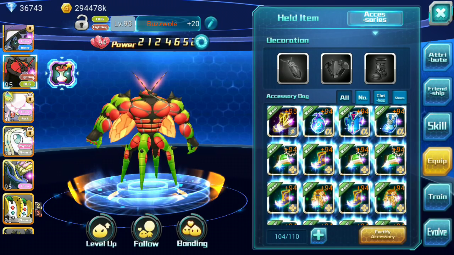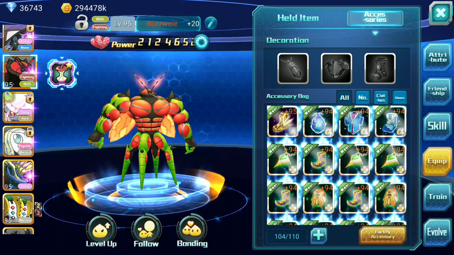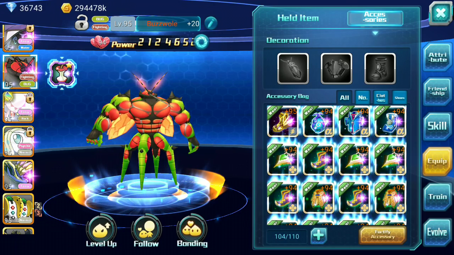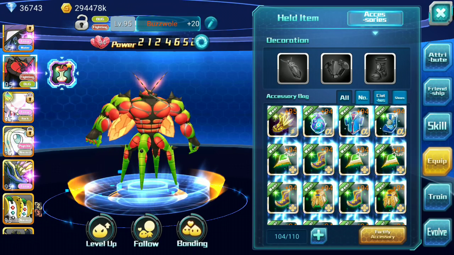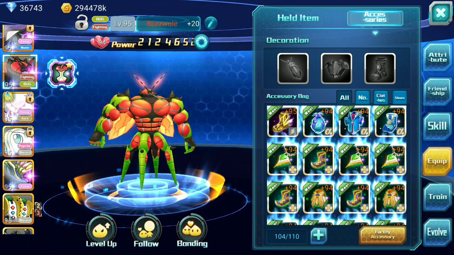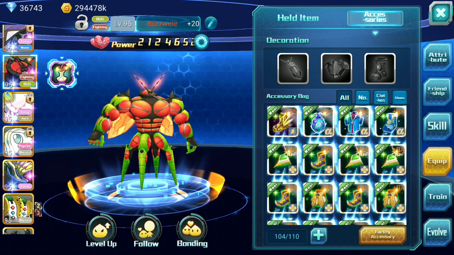Or you are using him just to apply poison. And then you have to either use Thunder set to increase his speed so he can apply poison, or you want to give him Ho-Oh set so he doesn't die. So those are the sets that you can actually use in end game.